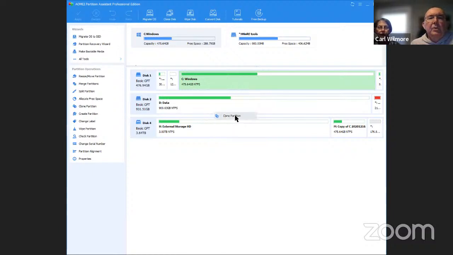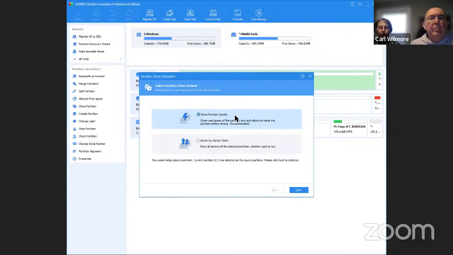So clone partition, I guess is their terminology. Okay, clone partition. We don't want to do sector by sector in this case. So that one's already selected, but select it again, just to make sure. Okay, so now we can click next.